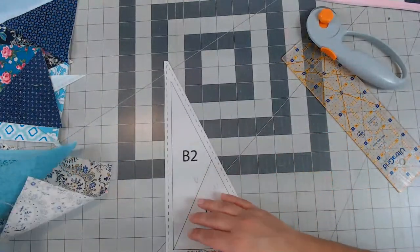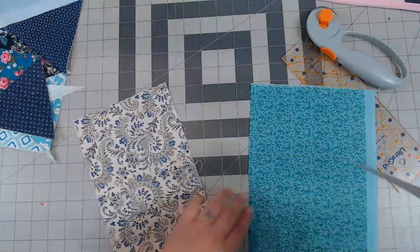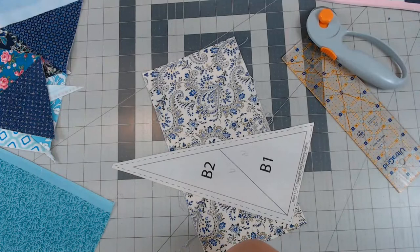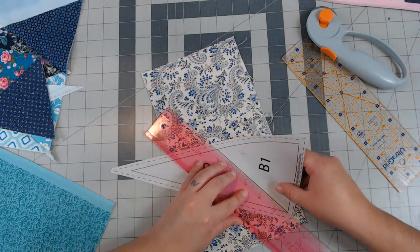Okay, so now we're doing the last piece, which is a dark and a light. Here is the dark. Here is the light. But for this piece, I'll just do the light first. It's just such an awkward shape that it's easier.